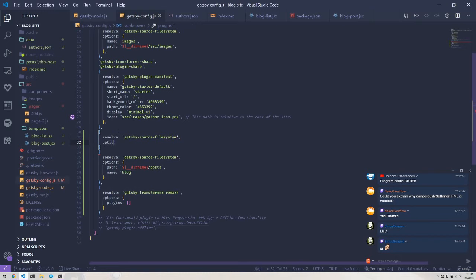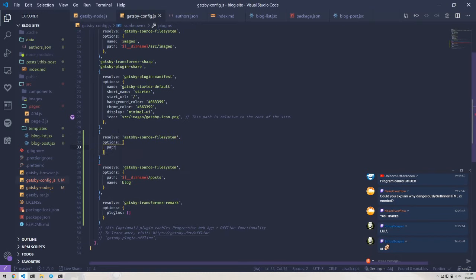We're going to say options, path, name /data. I realize I did not have a colon there. That tends to be important. We'll leave the name off for now.